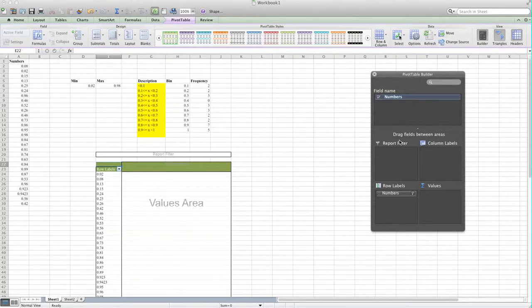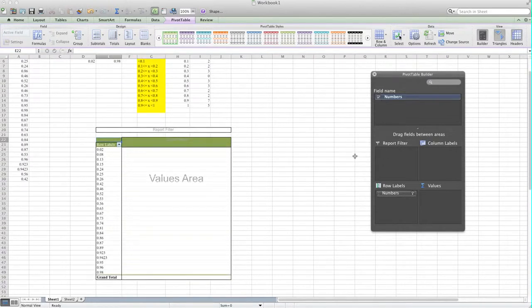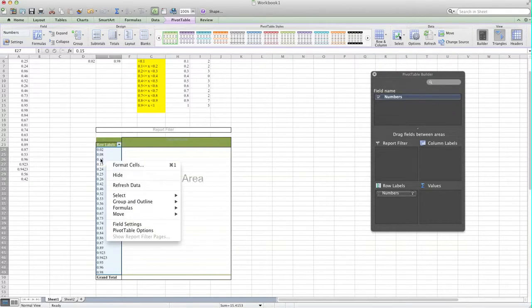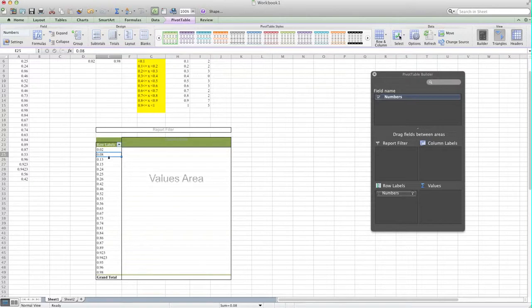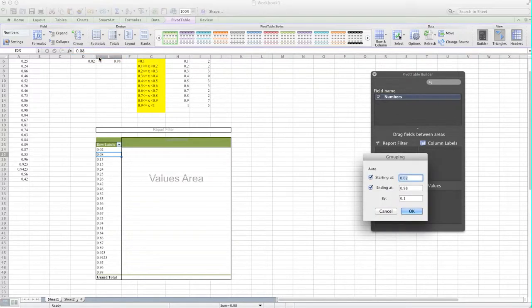So the next thing you want to do is scroll down. You click on either one of the cells, here or here, then right click. You may click on a single cell, or you highlight all of your data. A single cell will do actually. Then you go to Group, and then select Group Field. Click Group Field.